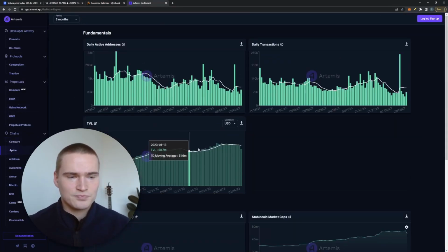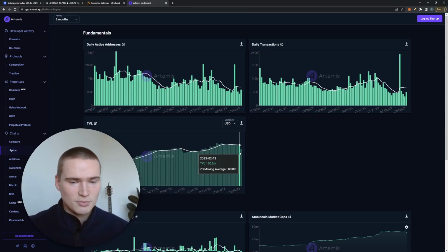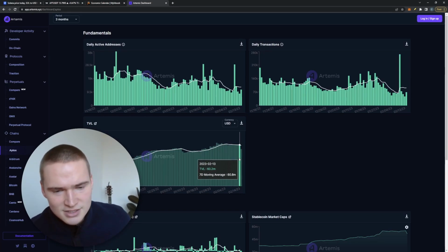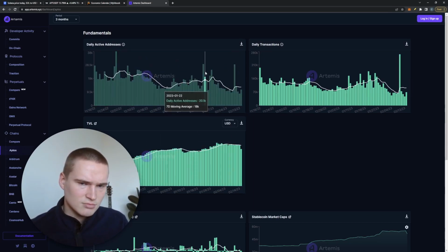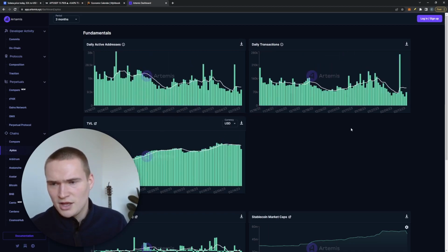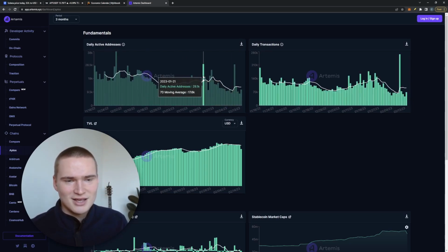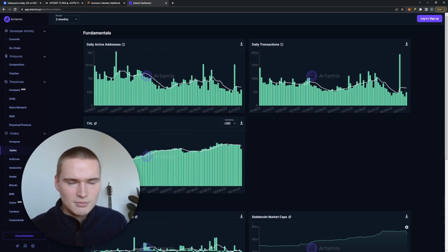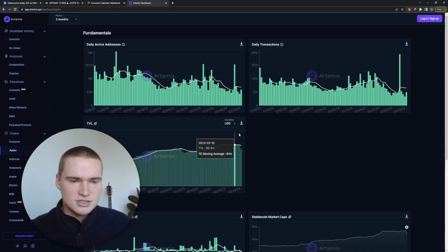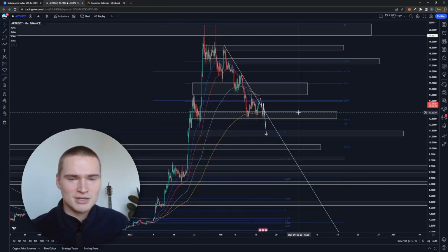Aptos, the blockchain: you can see that the total value locked was still doing fairly well. Today it has dropped down quite a bit, with 5 million, which is actually quite a lot if you compare to the total value locked that we had, which was around 60 million. The daily active addresses have been in a kind of downtrend as well, even though I would argue they're stable, but it's really weird behavior. Altogether, the network is not doing that amazing, but it's also not doing very bad either. It's just pretty neutral. And then apart from that, most importantly, the inflation rate. But let's talk about the technicals first.